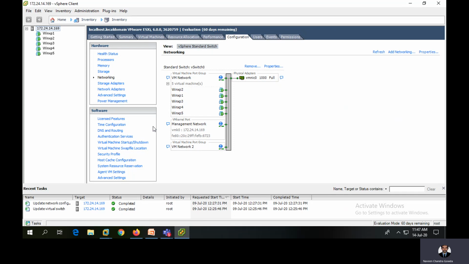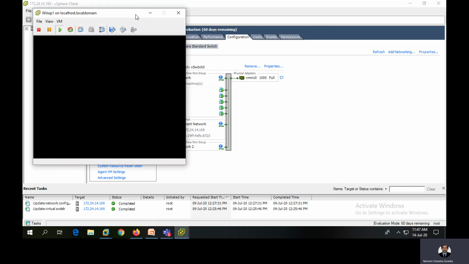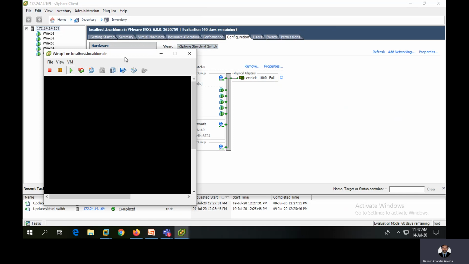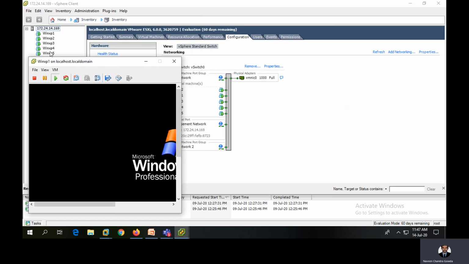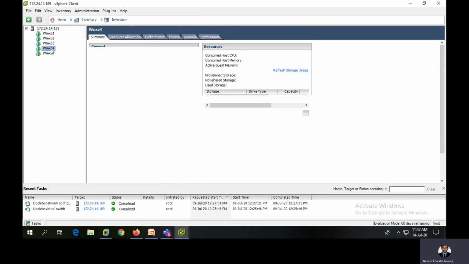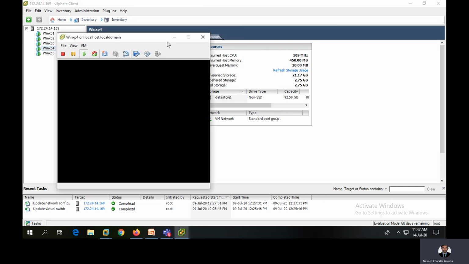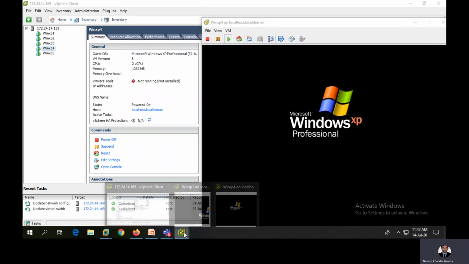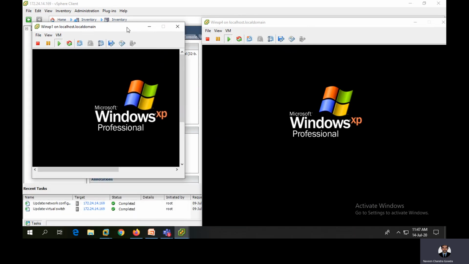Among all these, let me only open two VMs: let me open the VM hypervisor WinXP 1 and WinXP 4. Let me open these two. This is 4 and this is 1.